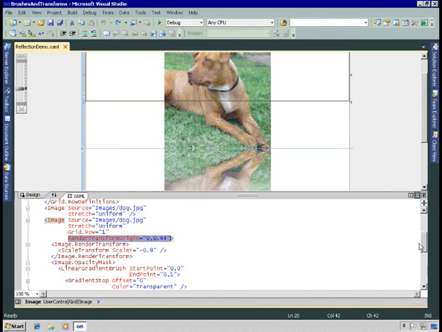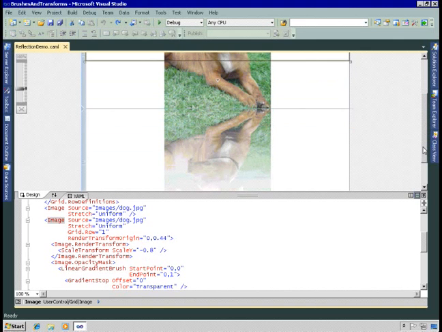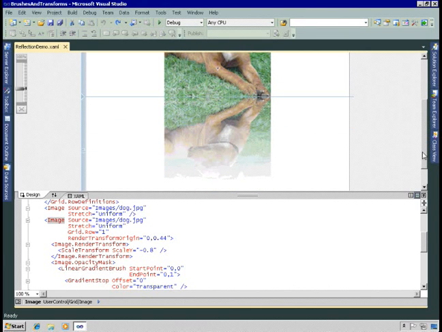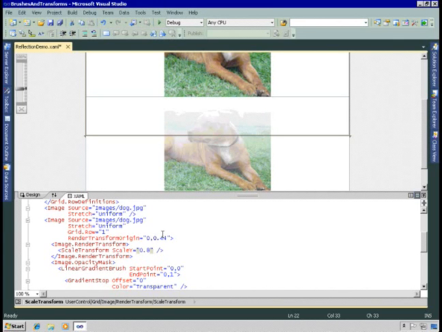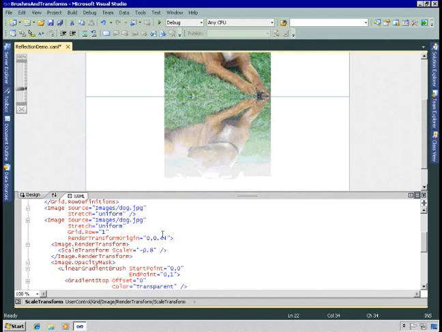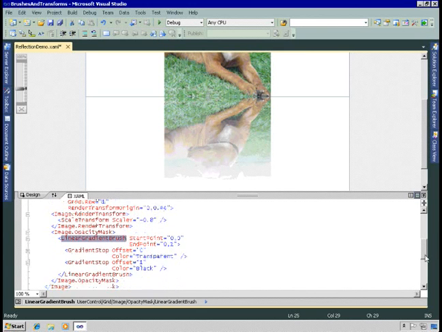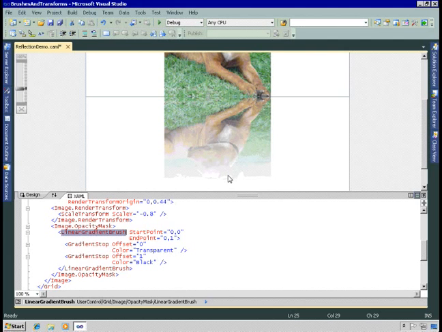I also have a scale transform applied to the render transform property, and I've set the scale Y property to negative 0.8. That scales it upside down and also makes it a little bit shorter, well, 20% shorter than the original. Why negative? Because if it wasn't negative, it would appear positive, and that wouldn't look quite right. No reflection's going to look like that. So we'll flip it over, and now we have the basics of the reflection done, but we also have to add the opacity mask. By setting the opacity mask property to a linear gradient brush, you can see we've gotten the reflection behavior we want.